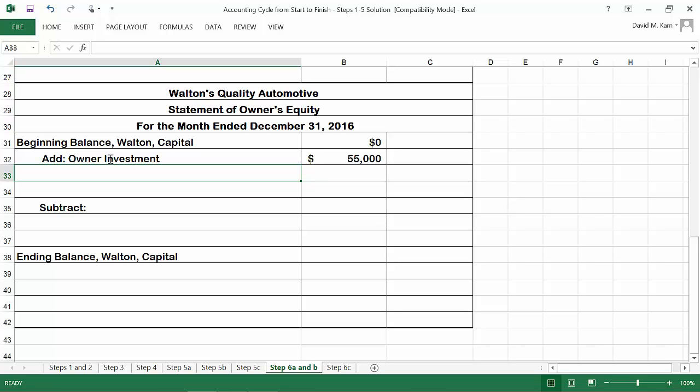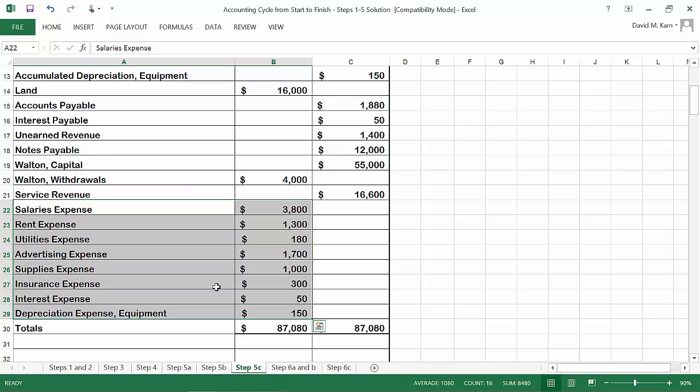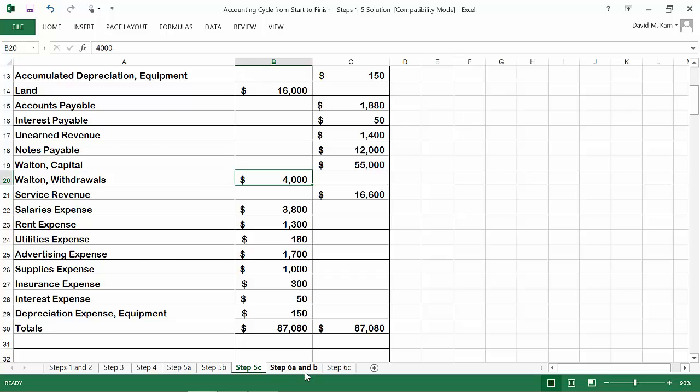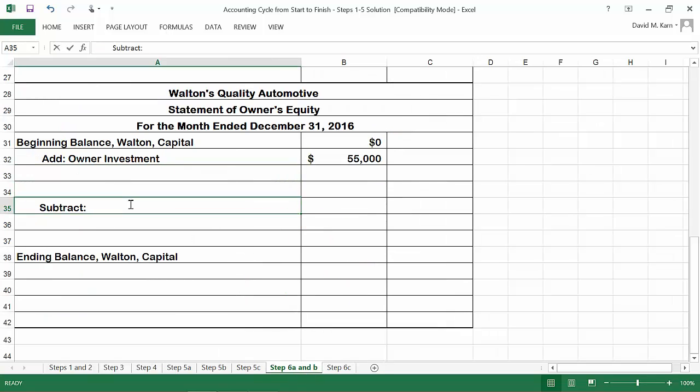Okay, then we'd go to, do we have any owner's withdrawals? And we would go back to our adjusted trial balance here. Notice that we do have withdrawals, $4,000. So we have to subtract that from the owner's equity. So we would put that owner's withdrawals. And that was $4,000. We'll go ahead and put that in parentheses here to signify that as a subtraction. Sometimes you may not do that. That's okay. Just watch the format from my accounting lab on that.